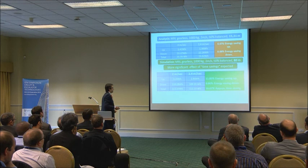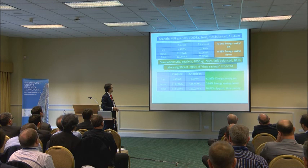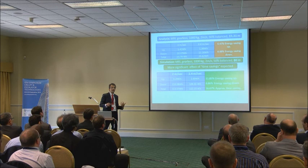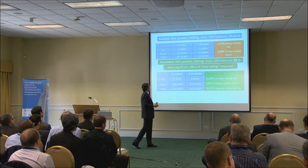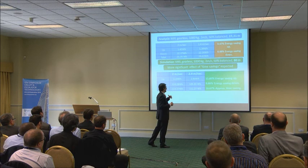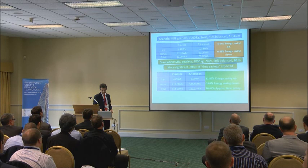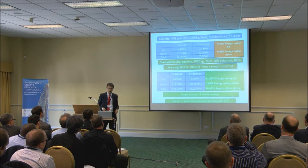One of the things we would like to do with the data taken with the oscilloscope is to simulate the same lift traveling in a higher shaft with a travel distance of 80 meters. We think the savings must be higher because we are traveling for more time, so the differences between the lift traveling at 2 meters per second and 2.5 meters per second will be greater. This simulation — not real, but based on the previous tests — shows higher energy savings going up and down. The time saving is also an important factor. Conclusion: longer journeys could produce greater savings, and these add to the previously found direct-to-floor savings.